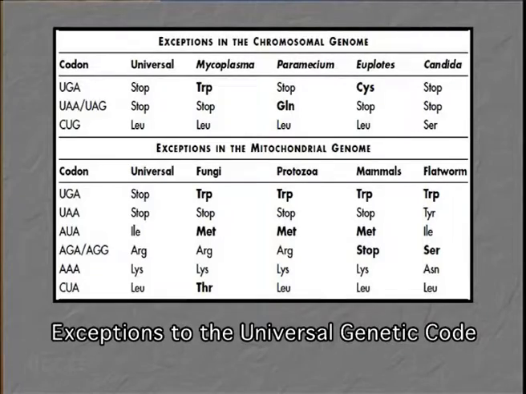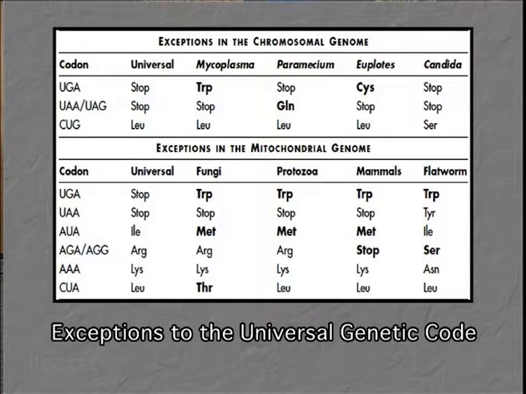Now we will be talking about another important aspect. As we have been saying every time, the genetic code is universal and conserved throughout. But still there are certain exceptions. So let's have a look at the exceptions in the genetic code. As we all know, UGA is universally a stop codon, but in mycoplasma it codes for tryptophan, and in Euplotes it codes for cysteine.